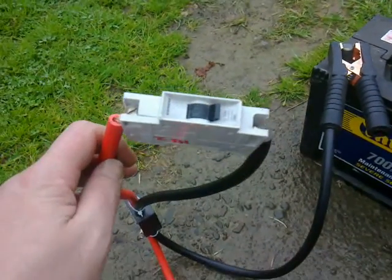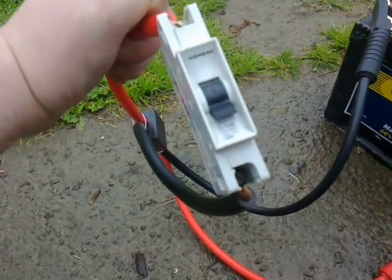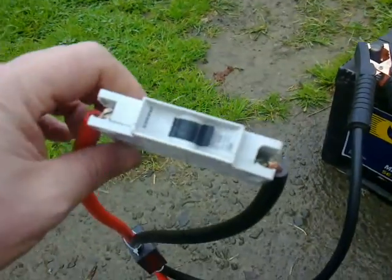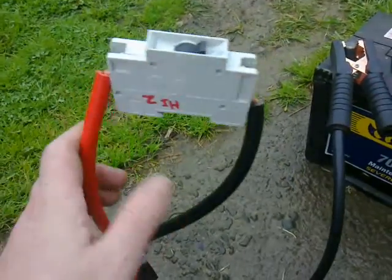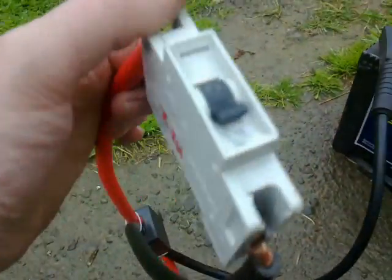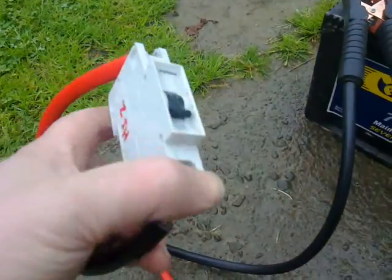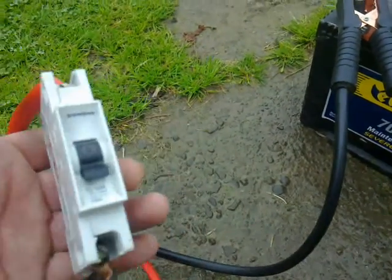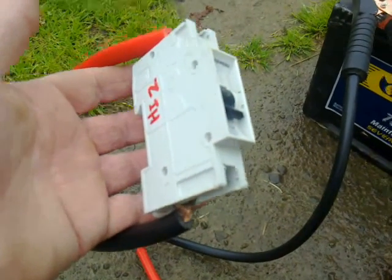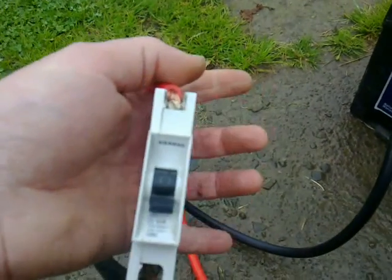Here's the setup: this car battery is the load, and we've got a 16-amp Siemens AC breaker rated to 415 volts, so you could use it as part of a three-phase circuit. You'll notice it's got 'High Z' written on the back — that's because when I use these on low-voltage circuits I'm fussy about contact resistance. Any with a bit more resistance might drop say 100 millivolts across them when on a 12-volt circuit, so I mark them High Z. But there's nothing wrong with this breaker — you could happily put it on a mains distribution board and it would work perfectly fine.